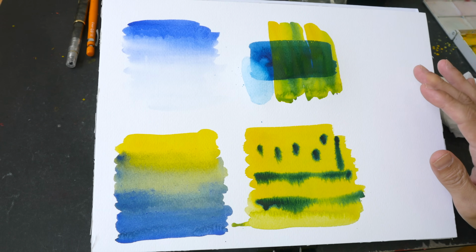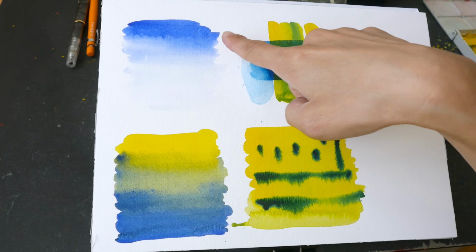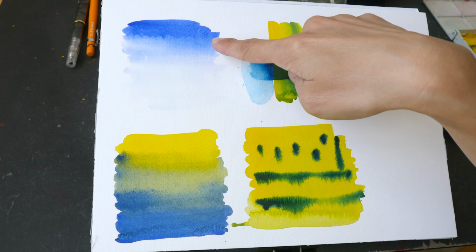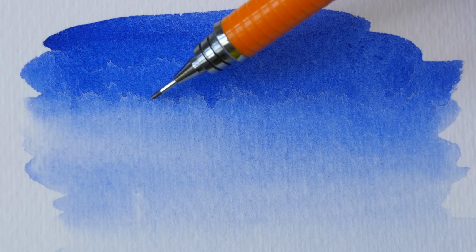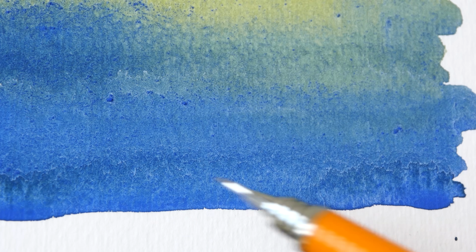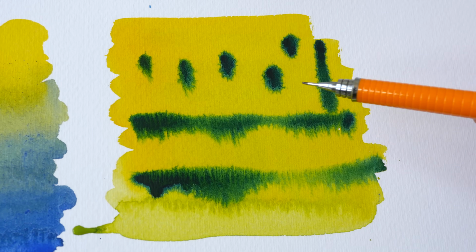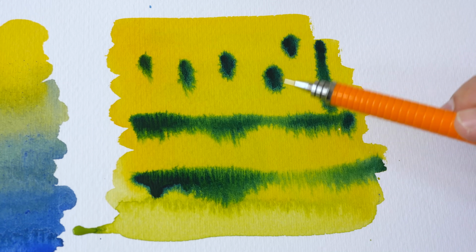Most of these are dry, so let's see what we have. Now with the proper technique, you can definitely paint gradations or color blends. These were painted with the paper tilted at an angle, and I still see some back run. Can you see the edge of the waterline? I'm not sure if it's because of my technique or the paper. The color blend here looks better, but I can still see some hints of back run. Perhaps it's because I used too much water at the bottom. Wet on wet doesn't seem to work as well, so the paint doesn't move much on a wet surface.